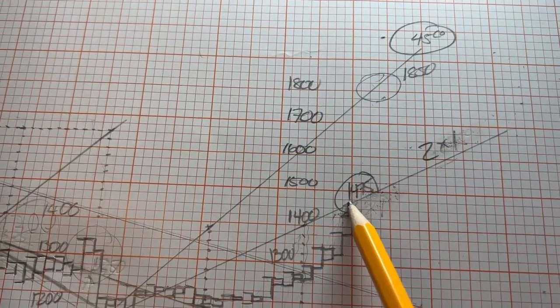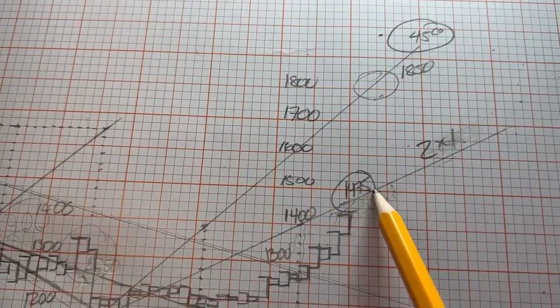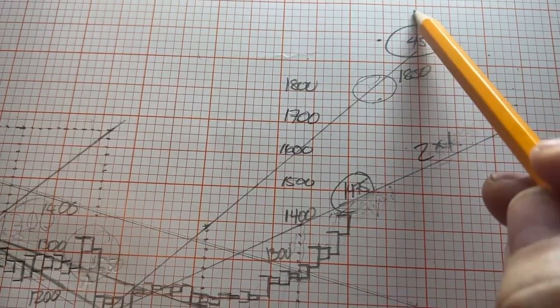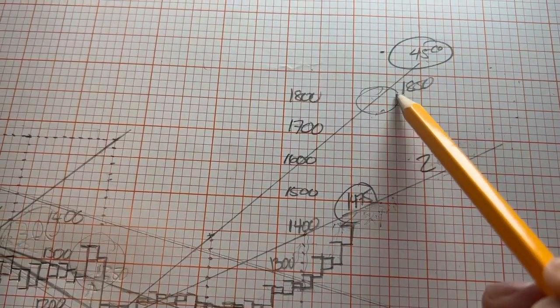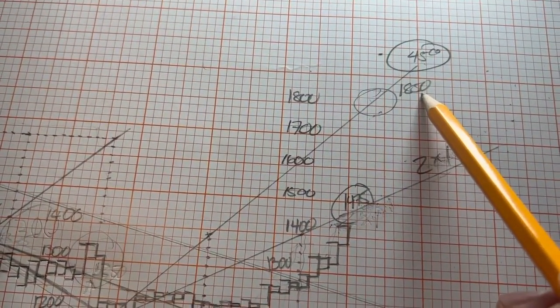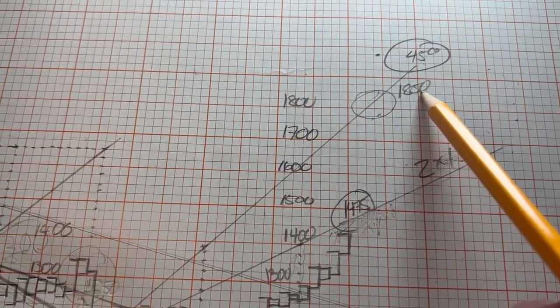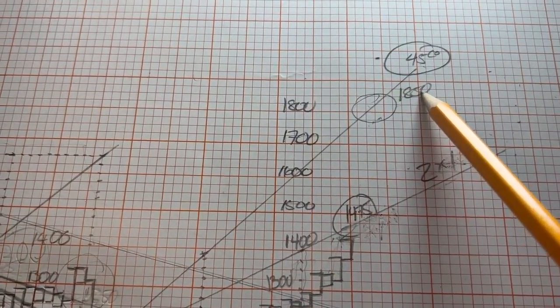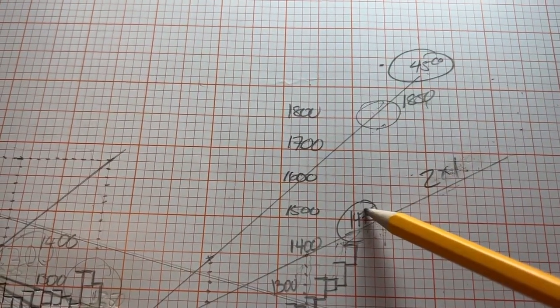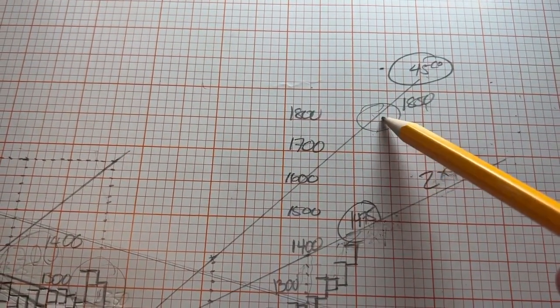Scenario two, if ETH blows through $1,500, there's nobody home until a 45-degree angle near $1,850. And frequently in markets, it's completely logical for a market that's below a 45-degree line to come up here and test it.